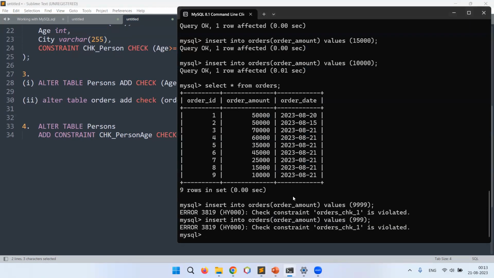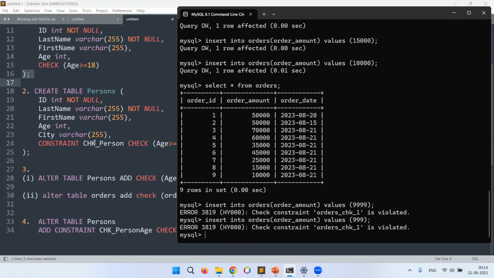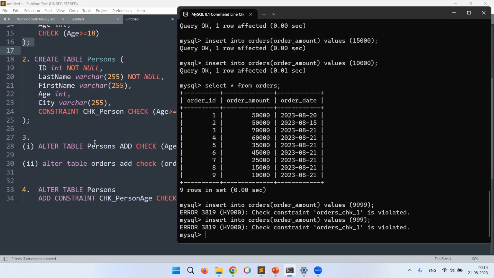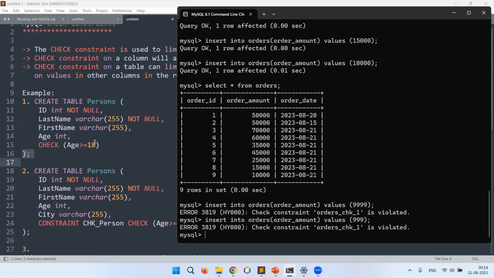We can specify order date also. We can write a constraint where the amount should be greater than this much and order date equal to so and so. Like that, multiple values, multiple columns, we can have in the check.